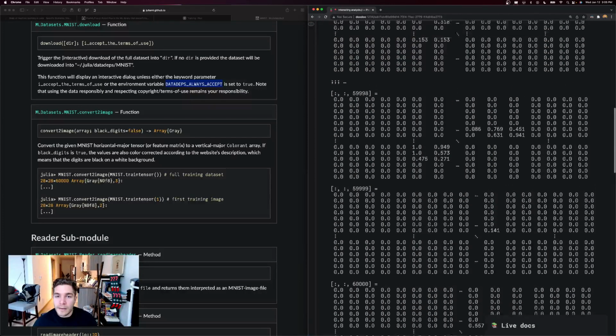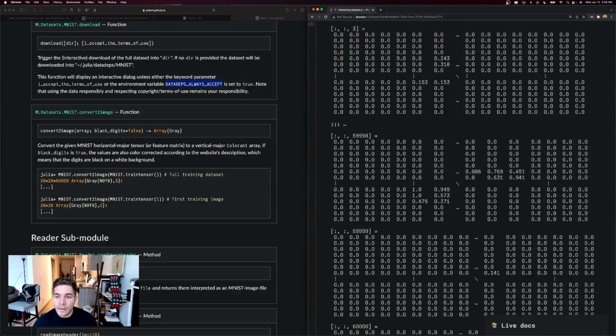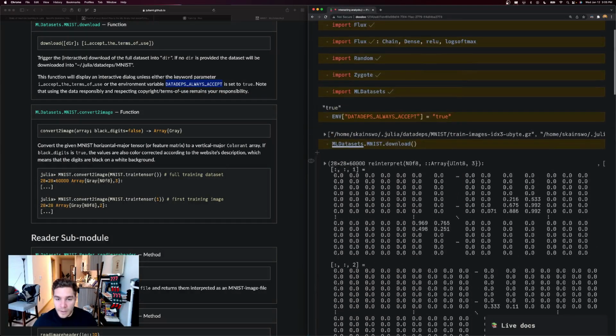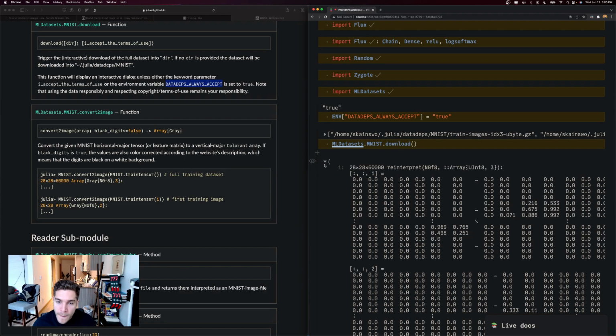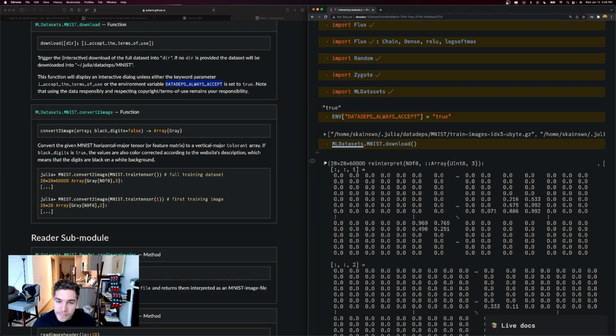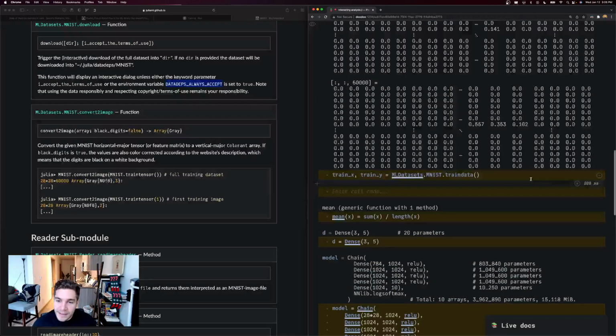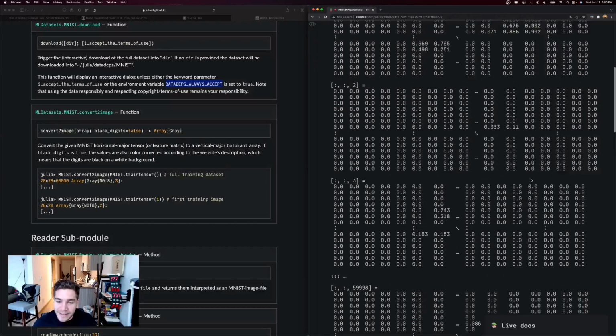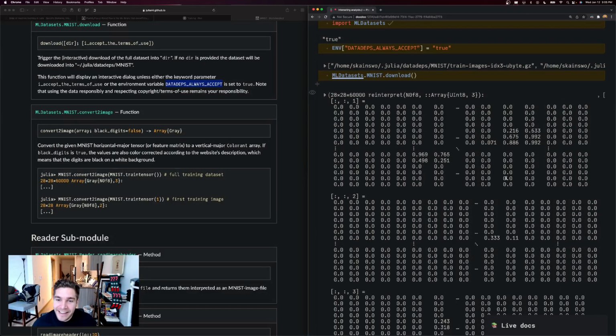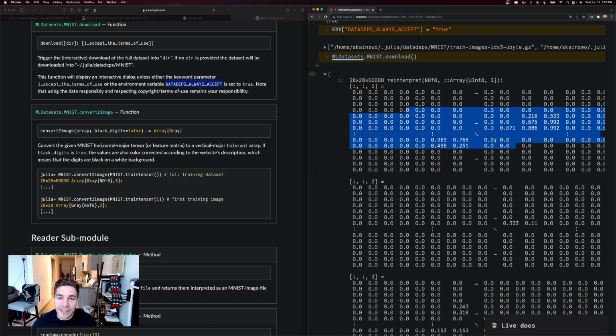Okay. Great. This is a chunky, but what am I looking at? This is clearly image data, right?